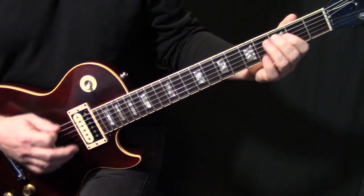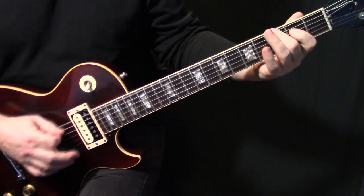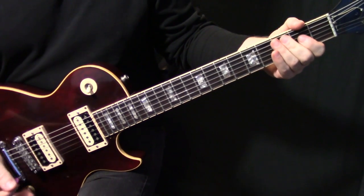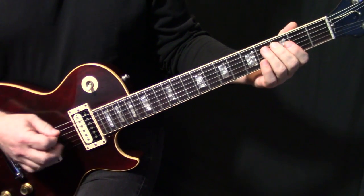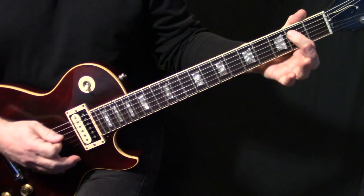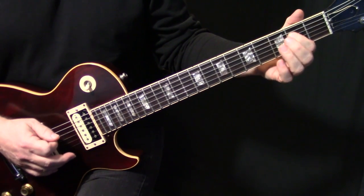A2, D2. A2, D2. A2, D2. And there's a couple different ways you can play that. The way he does it is first finger on A2 and first finger on D2. Kind of rolls it, right?